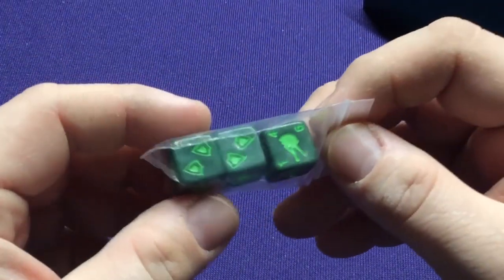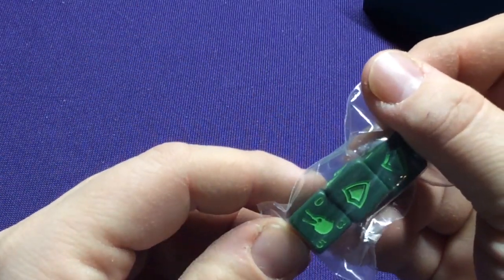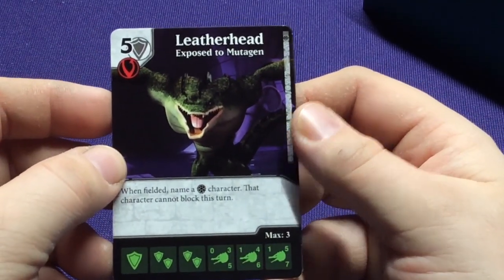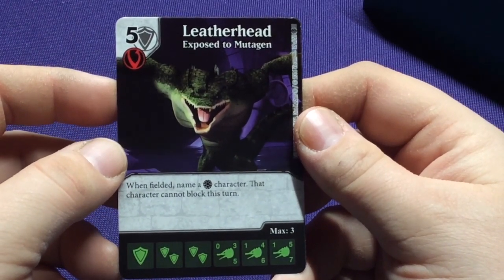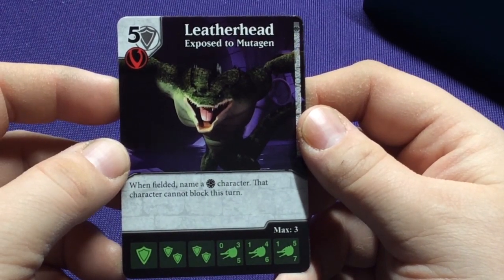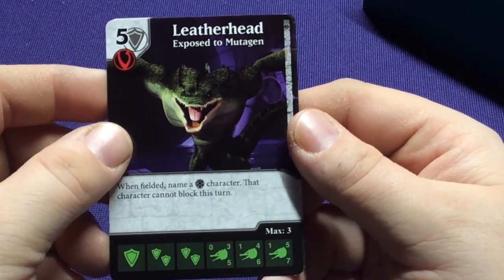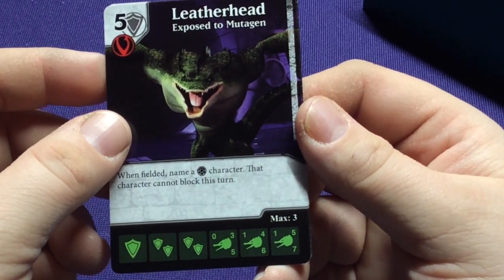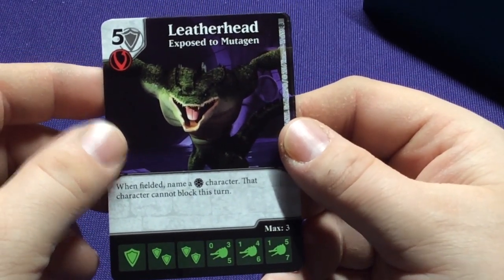Alright, we have a crocodile. This is obviously Leatherhead. Which version of Leatherhead? That's the question, right? Other than the actual turtles, I haven't got any other cartoon characters. The 80s. So this is from the Nickelodeon. Leatherhead, exposed to mutagen. He's a villain. When fielded, name a turtle character. That character cannot block this turn. Interesting. So when he's first played, you can stop someone from blocking. 3-5. Oh, for 0? I mean, he costs 5, but boy, that's nuts. Then he jumps to a 4-6 or a 5-7. Oh, he has some powerful stats there.